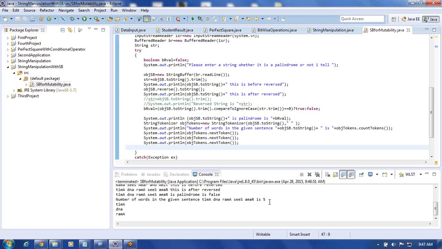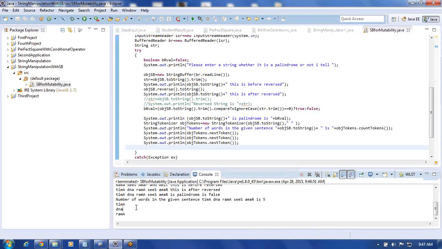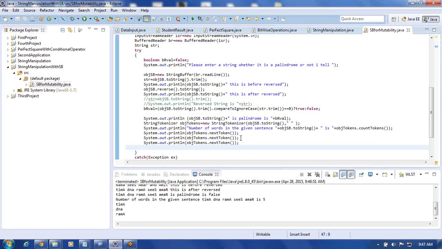Total 5 words are in this. One by one printing here: Amit is printing, Amar is printing, Rama is printing, because we handled only 3. If we enter 2 more, in that case we can get it. We assumed that it's going to contain 3, so we have written for 3. This is nothing but hard coding.